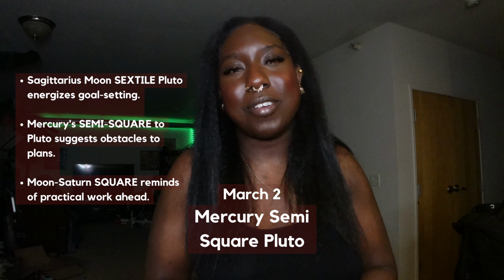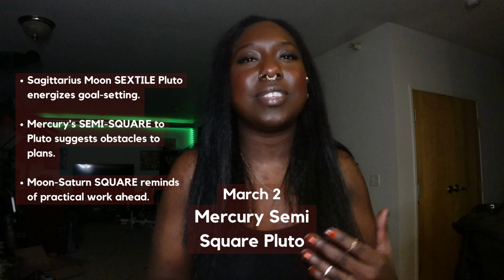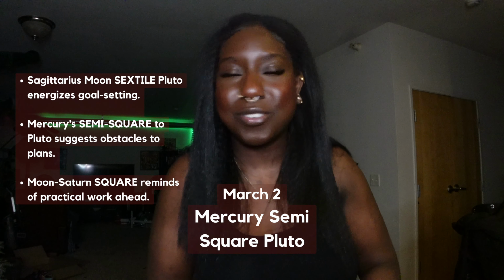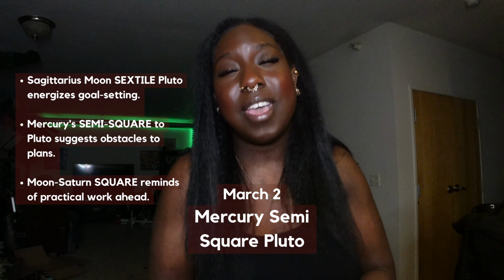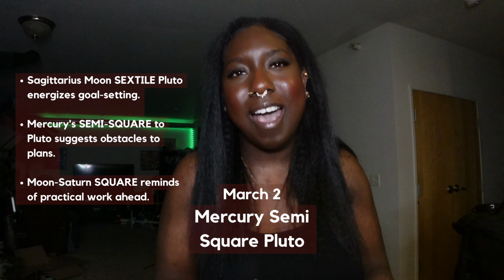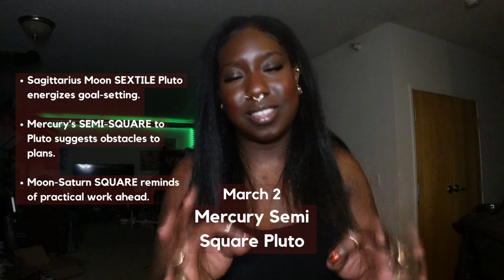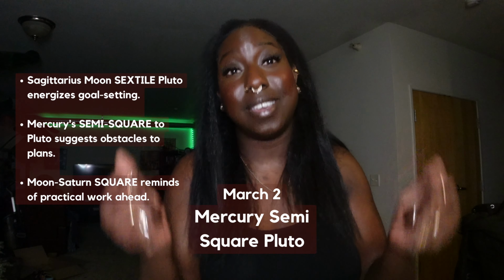Moving into Saturday, March 2nd, we have a shift of energies as the moon shifts into the sign of adventurous Sagittarius and is in a sextile with Pluto in Capricorn. This is going to motivate us to aim high and really pursue our goals. This is the energy of like, go forward and get it done.